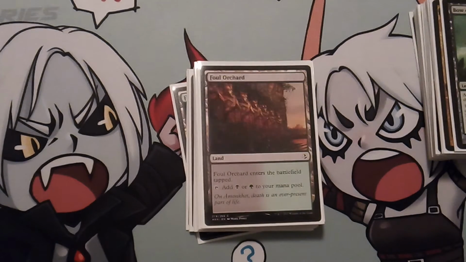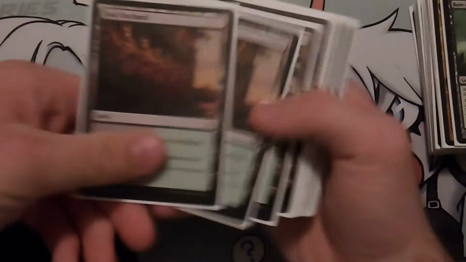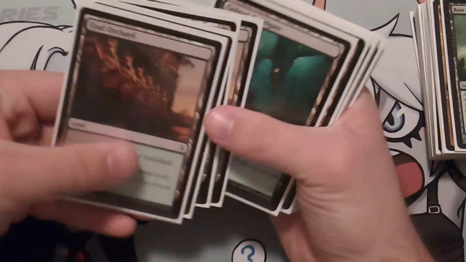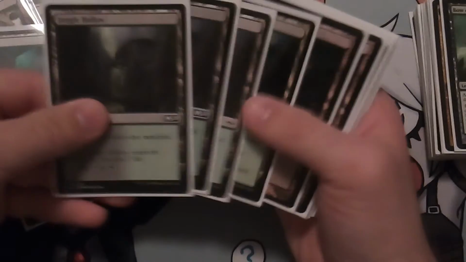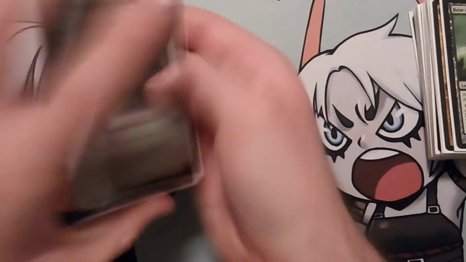On to our lands. Now, I'm using the Poor Players Land package. If you have the better lands, like the expensive dual lands, you could, of course, use those. But this is the Poor Players lands. You got 4 Foul Orchard, 4 Golgari Gilgate, and then 4 Jungle Hollow. And then there's 5 swamps, and 6 forests, and that seems to be working absolutely fine.